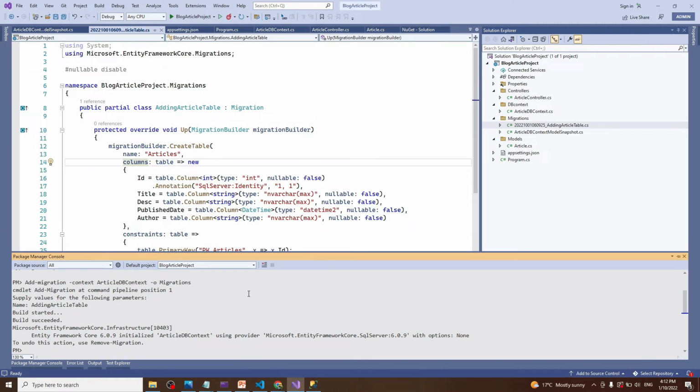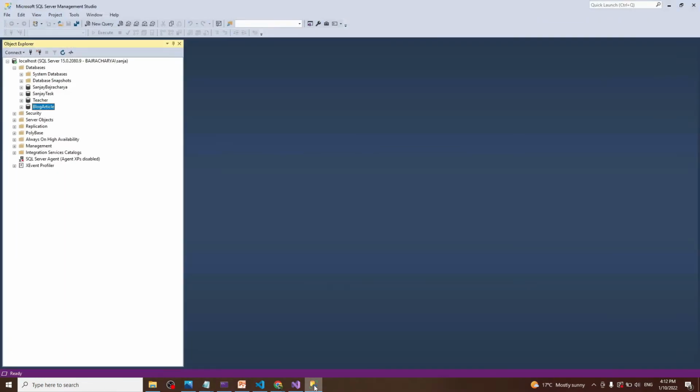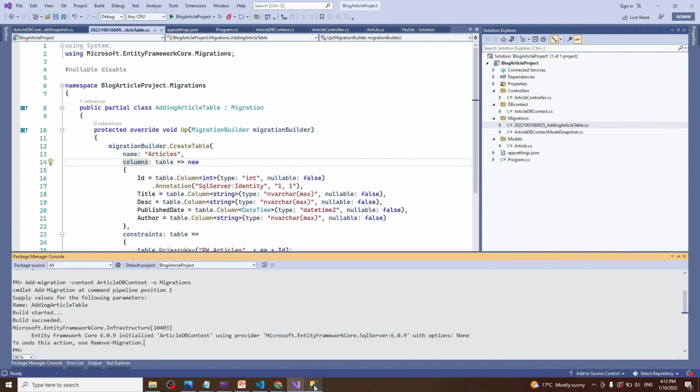Okay, so once we have this migration created, the next thing we need to do is update the database. At the moment, if you look at the database over here, we haven't created anything, right? In this blog article database, we now want to create this article table using this migration. So we use this command, Update-Database, and let's provide the database context.